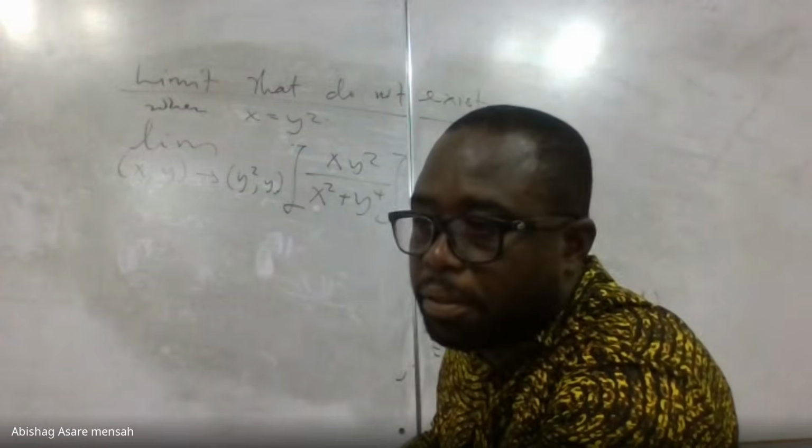Hello, sir. So from this second solution, it means that when we are doing the test, you don't always say x is equal to 0. You have to look at the equation before you set. Comparing this one to the previous one that we did, where we said x is equal to y, this one we said x is equal to y squared. It means that it is not constant. It's not always where you say x is equal to y, but you have to look at the condition, the function given to you.